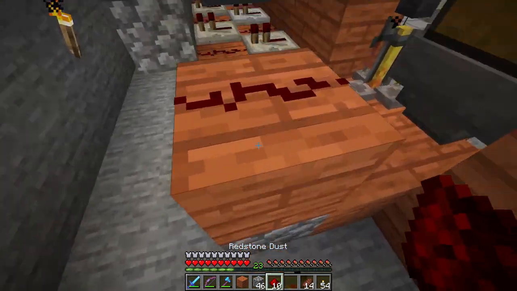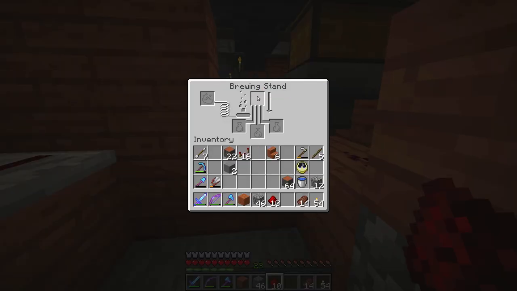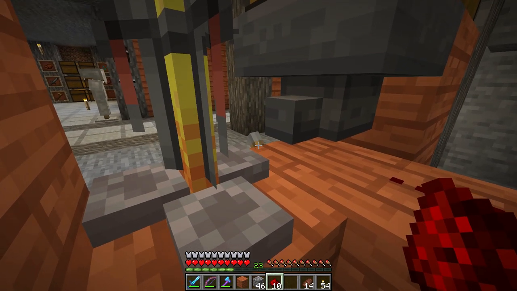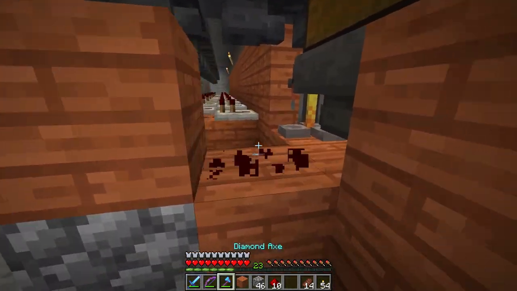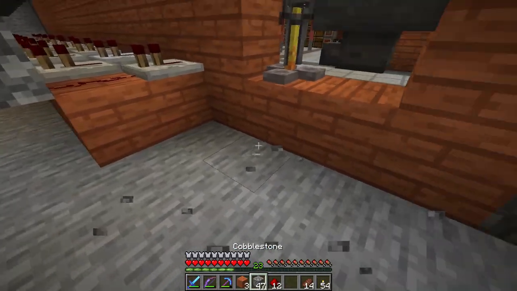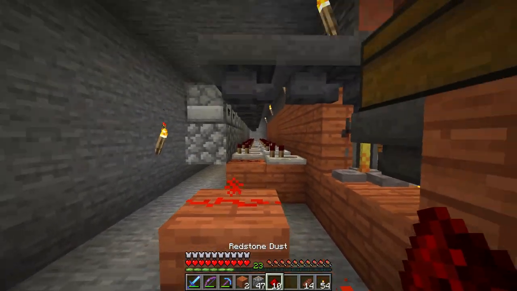Because if we put an item in here, it's gonna go through and down into the brewing stand. But if we quickly flip the, nope. Okay, that's not gonna happen. If we flip the, oh, it doesn't work. Okay, we will be needing a little bit more than that. All right, so this will be turned on. So moving that over here.